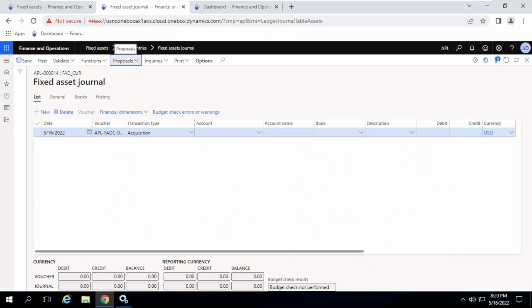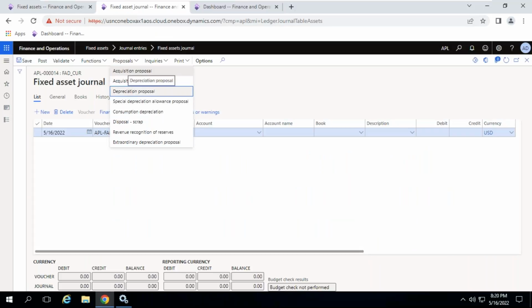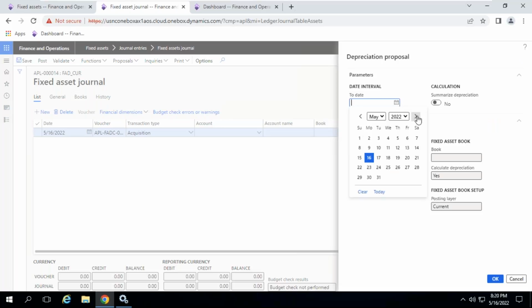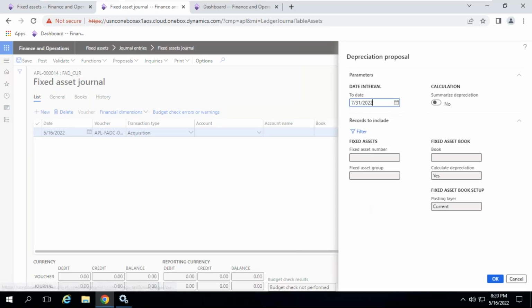Now you can click on proposals, depreciation proposal, and select the date. Suppose I want to do the calculations up to July 31st. And the current layer, it is current layer. And click OK.